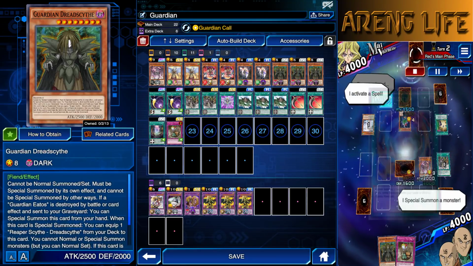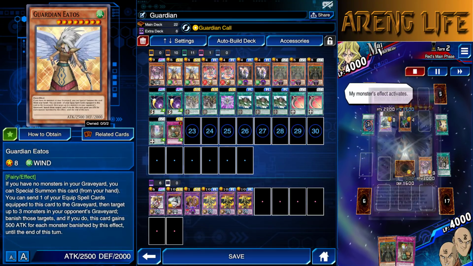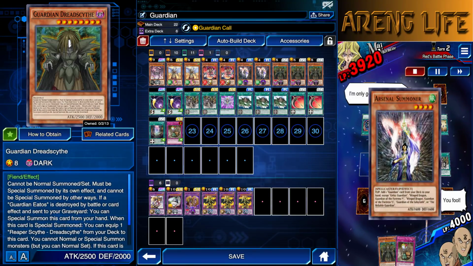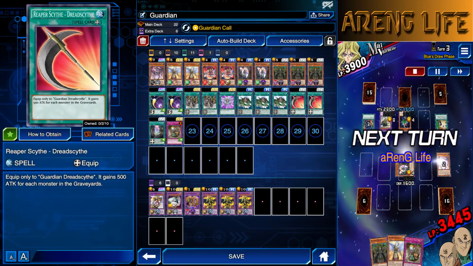If you guys don't know why this is so good, basically you have this 2500 beater that dies from the hand or on the field. Doesn't matter if it gets destroyed, it goes to the grave. And then if you have this thing in your hand, which is why we're running it at 3, you can pretty much special summon it and equip this card from the deck to it.